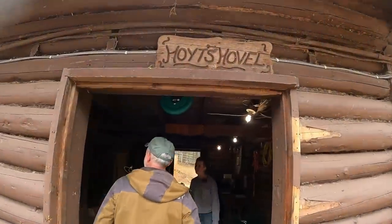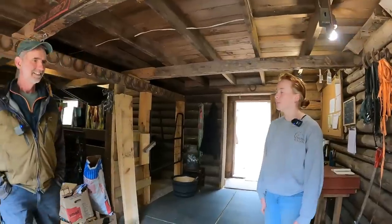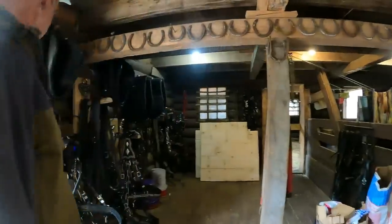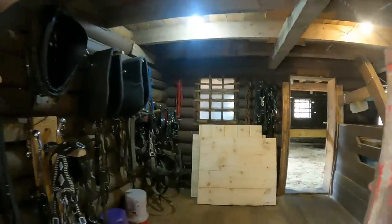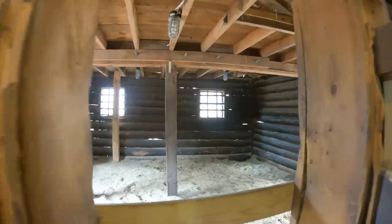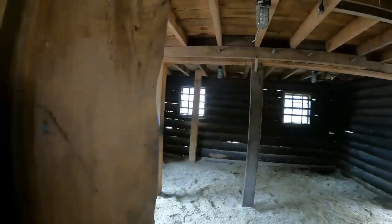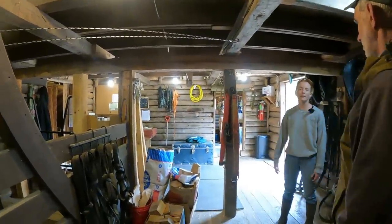Inside here, we have our main staging area, as I would call it. All of the harnesses that we use day to day are up on this wall. The students are currently doing a restoration project, so all of this new wood over here is our new doors that are going up. Out that way, we have our run-in, where the horses can always come in. The main pasture it's attached to is always open for them, so they're generally outside most of the time. We bring them in to grain them in the morning, and that's about the only time they come inside.